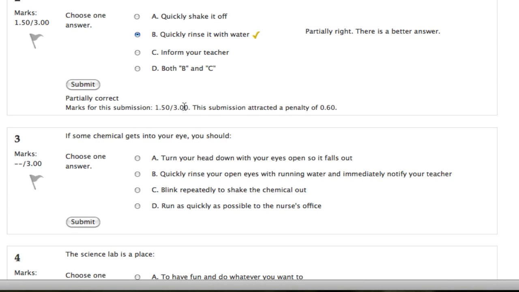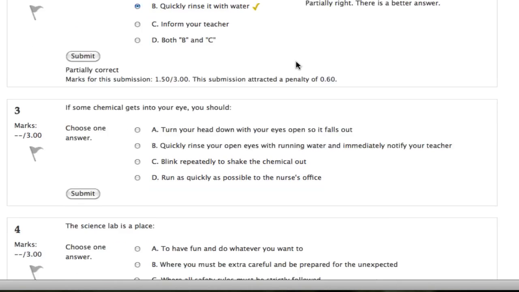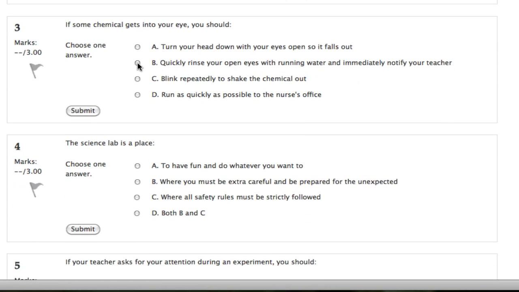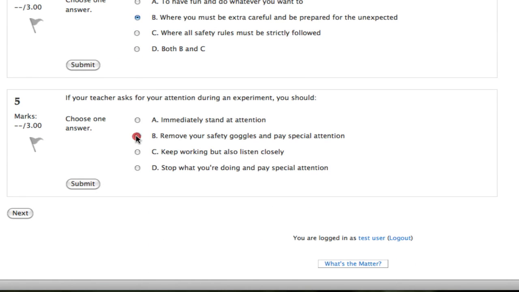So if that's up to the teacher again, he or she can give you no penalty for that particular quiz, or it could be a maximum penalty, so you could end up getting no marks for that particular answer, even if you attempt all the questions. So let's continue on with the quiz. Let's just choose some random answers. I'm not going to submit each question because it would take too long. We'll go to the next page.